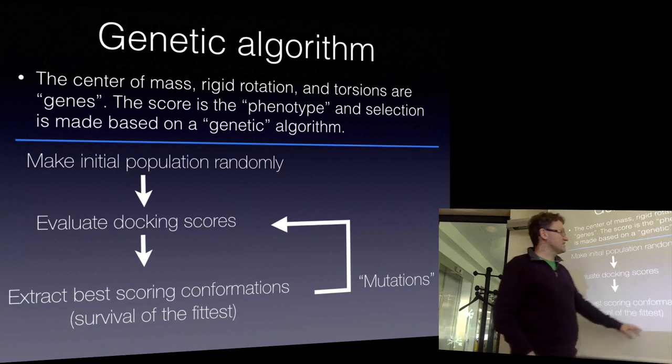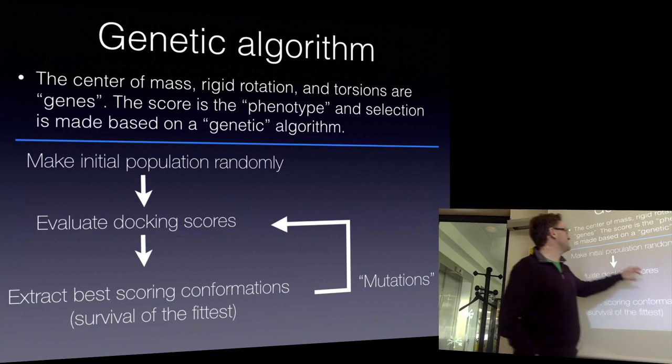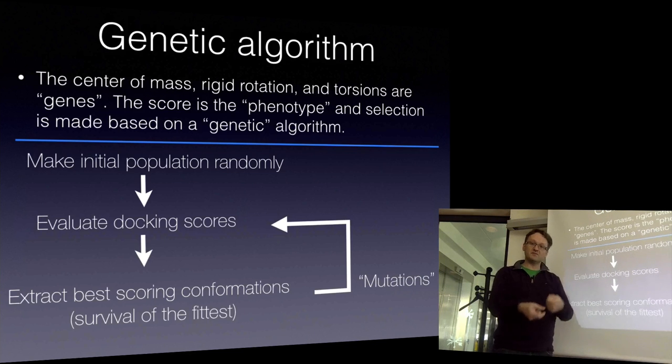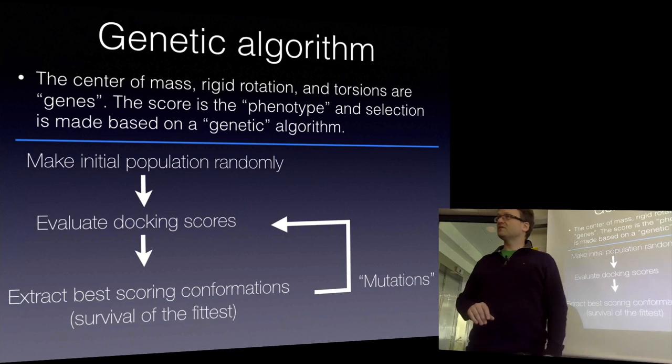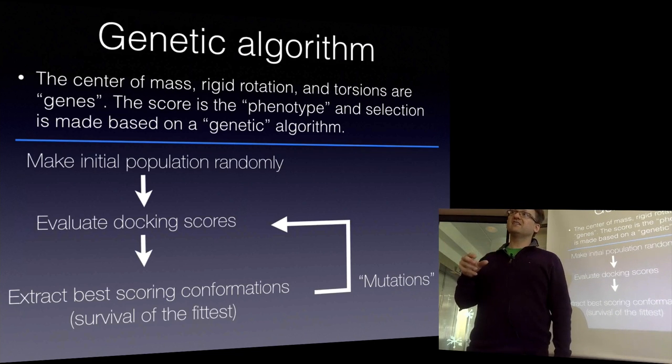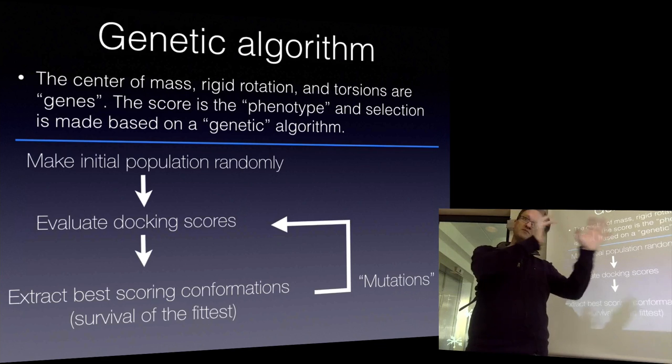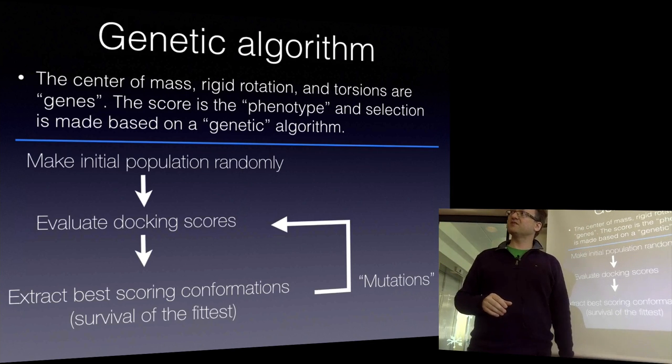And then I do a mutation in the sense that I'm changing something. I rotate it a bit here or try to place it slightly differently. And then I score this again. So a genetic algorithm is really just a fancy name for trial and error. But the difference here is we try to learn from our errors. We do a trial, then we look at the errors, and then we continue sampling in the direction where we appear to be doing well.